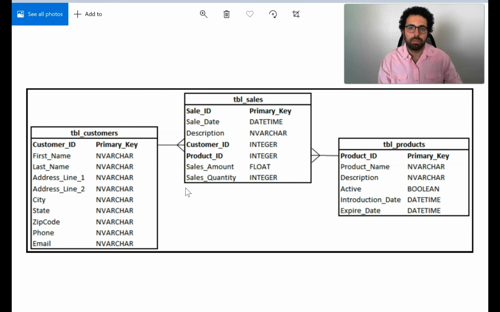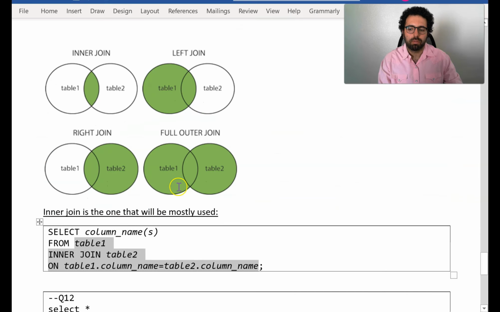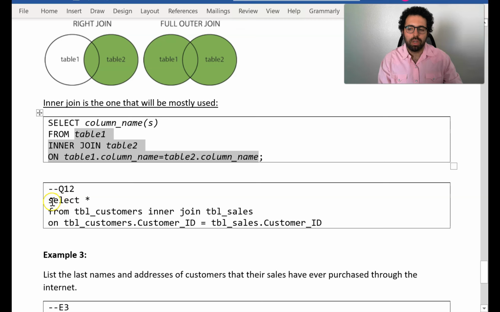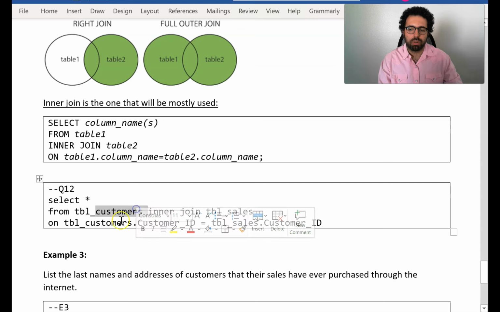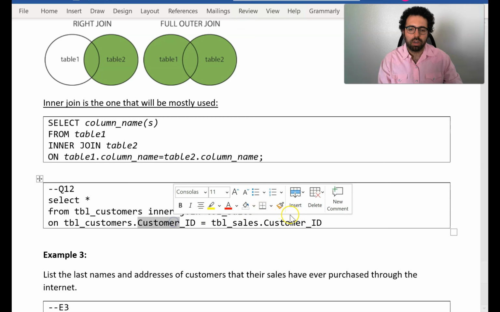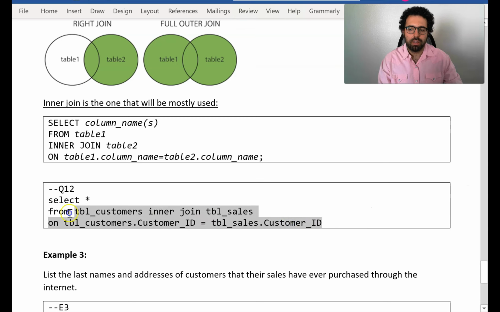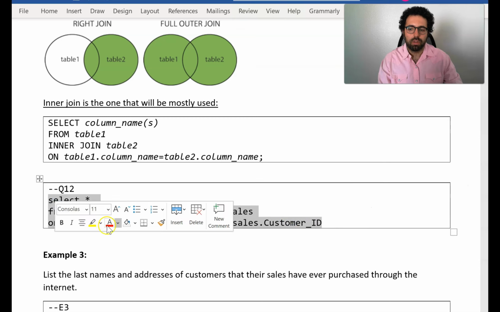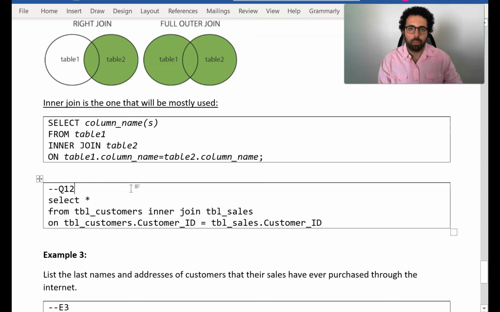Let's look at an example. So here we want to get all of the join possibility between sales and customers, and we are doing it based on customer ID as I talked about it. So let's run this and let's see what we will get.